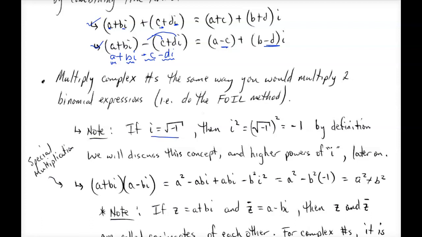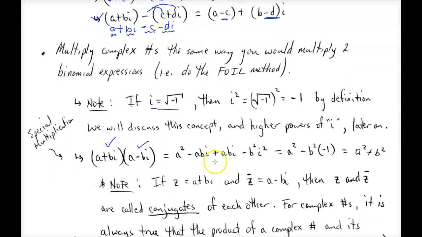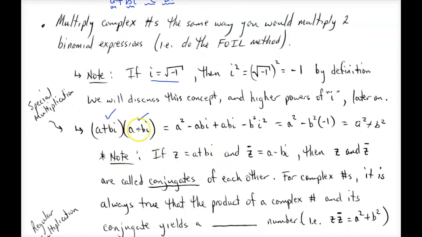And in particular, whenever we have, let's say, a complex number being multiplied times its conjugate, and I'm going to scroll up so that you can see this. A conjugate expression is just an expression where everything is the same for that binomial type of expression except for the sign. So you see for this one, this is plus and that's minus. If we were to actually do the FOIL method on all of this and multiply it out, you'll see that this is the outcome that we would get.